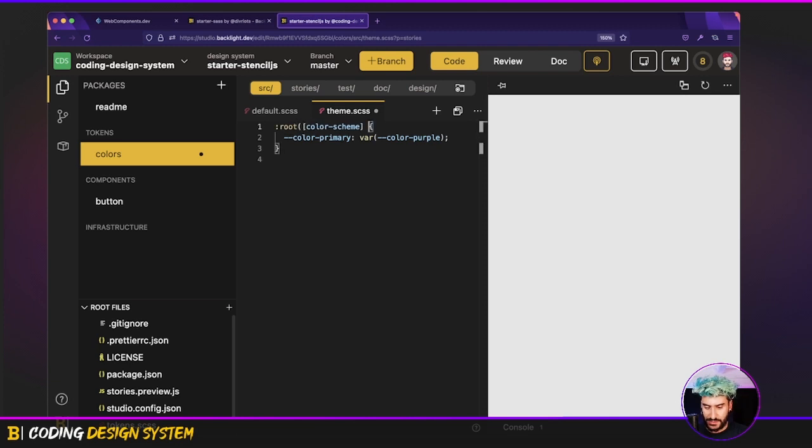Is it something like this? I guess so. If color scheme is purple, then if on my root element I've got an attribute named color scheme set to purple, and that this, no, it's not this one. Let me just check that.